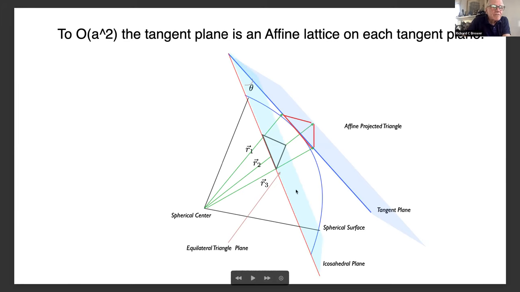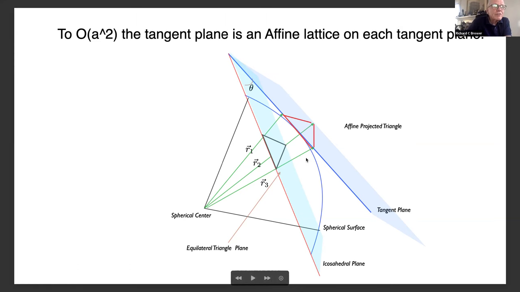Suppose that this surface here is one of the planes of the flat triangles in the icosahedron. What we've done is we put equilateral triangles on that flat plane, and then we've projected them from the center of the circle onto a tangent plane. What you get is the triangle itself gets stretched along the axis that it's bent. If you start with an equilateral triangle here, I want to really do projective geometry, taking the triangles to zero size so they're right at the tangent point. What you find is that the triangle has been affine stretched, so it's exactly an affine transformation on the tangent plane.